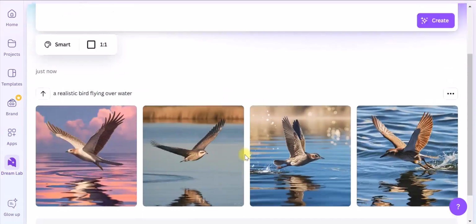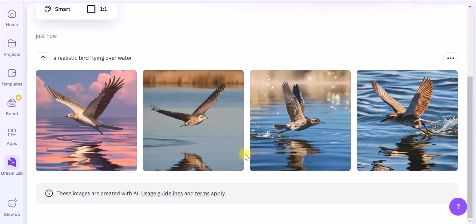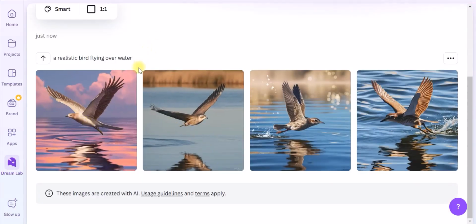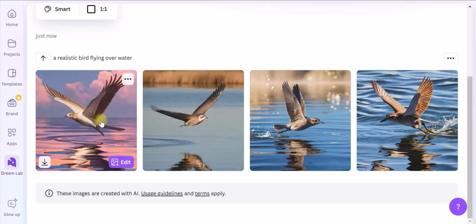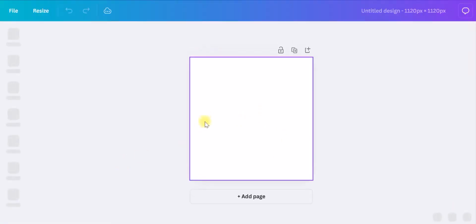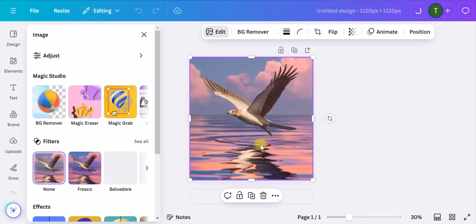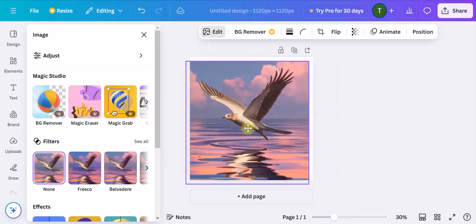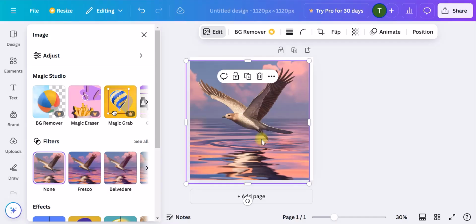And another cool feature directly in this Dream Lab is that you can use any design that you created directly in your design. You can use it directly and you start designing. For example, this image. Now, if I want to download this image, I can just click here to download it, or this edit button, I can just click on the edit button and it's going to open a new edit section where I can just start editing directly from here. As you can see, I can just start editing this image directly, which has been created from Dream Lab. So that's very cool.